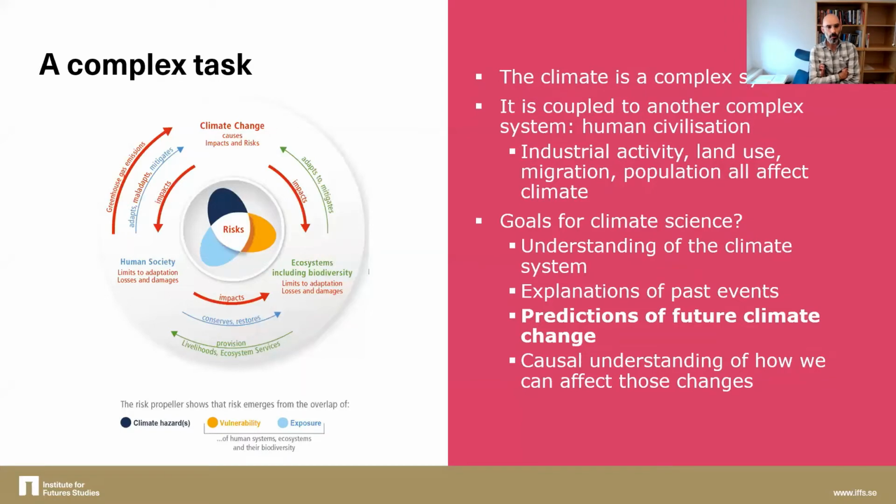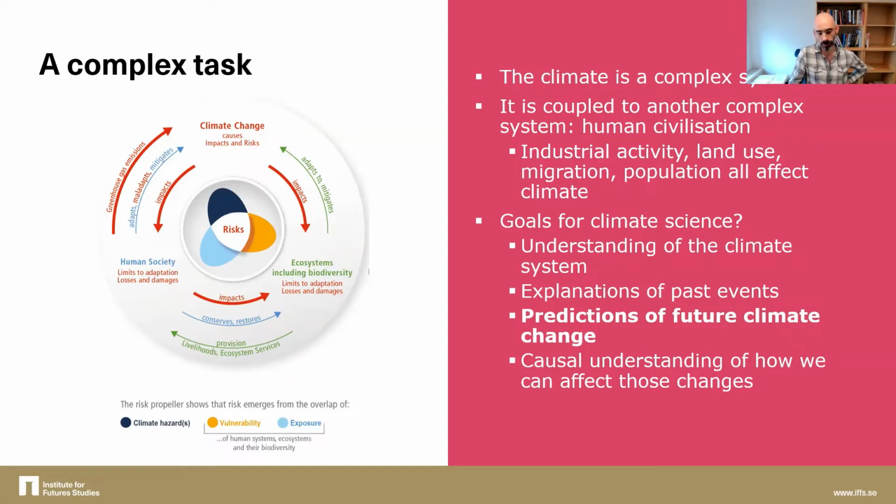Now, it's obviously a very complicated task because the climate system itself is a very complex system. So I named there 5 components that climate scientists think of as making up the climate: the atmosphere, the oceans, the land surface itself, its mountains and crevices and so on, and then ice sheets, glaciers, ice caps, and then plants, the biosphere, and animals also interact with the climate. So that system is hugely complicated. It has all of these interacting pieces. It's changing over time. But of course, it's coupled to another very complex system, us.